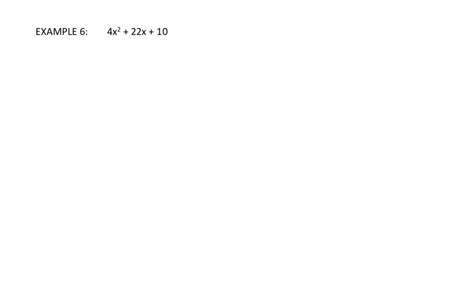Last example, we have 4x squared plus 22x plus 10. This one has a greatest common factor as well, so we're going to start there. So 2 will go into 4, 22, and 10. So we're going to factor a 2 out in the very beginning. So we'll divide that 2 out of each term. So 4 divided by 2 is 2. Bring down that x squared. The middle term, 22 divided by 2 is positive 11. Bring down that variable x. And then the last term, 10 divided by 2, is positive 5.